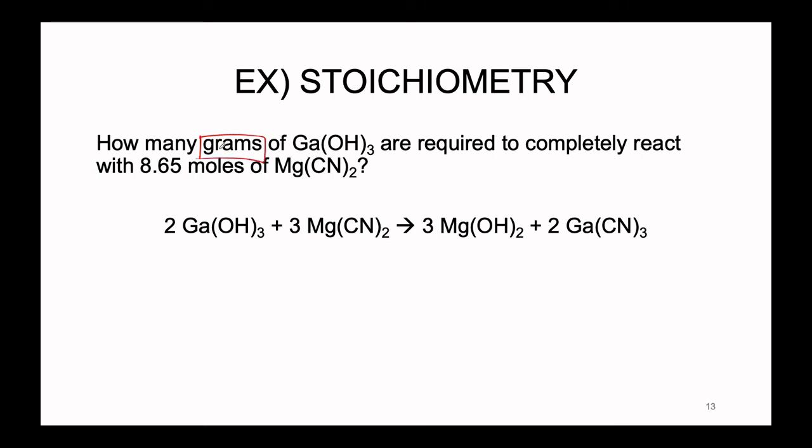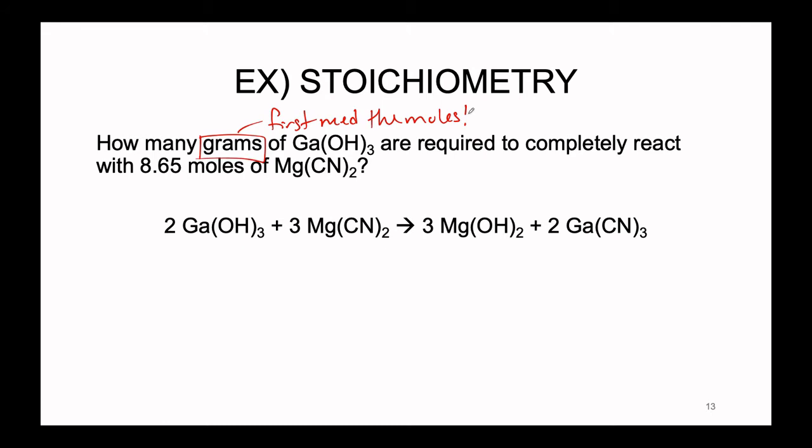Well, in order to find the grams, you will first need the moles. You can start with moles of magnesium cyanide, find moles of gallium hydroxide, and use the moles in conjunction with a molar mass to find grams. So we're going to be combining old concepts with new concepts in order to see really the power of stoichiometry and its predictive power. So yeah, I'm going to let you guys work through this problem, see if you can get it started on your own, then we're going to work through it together.